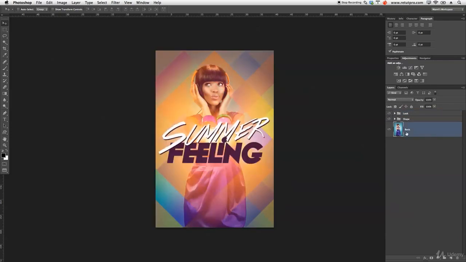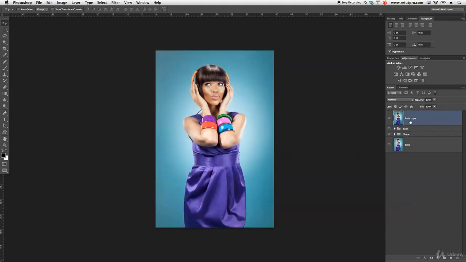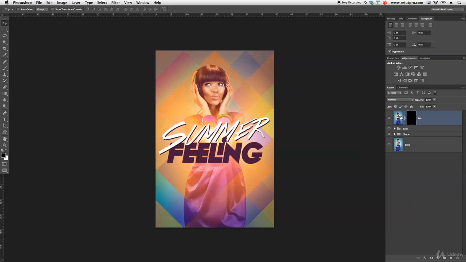Okay, great. Now last step that I want to do is just take basics again, Command J, put that all the way to the top, and again just going to write here maybe skin. Okay, last step, again hold Alt, and we're also going to make a hidden mask on this again. B for brush, white foreground color again, and literally just with, yeah, maybe say 10%. I'm just going to brush out a little bit of the skin tones here from the girl. So maybe just a bit on top.